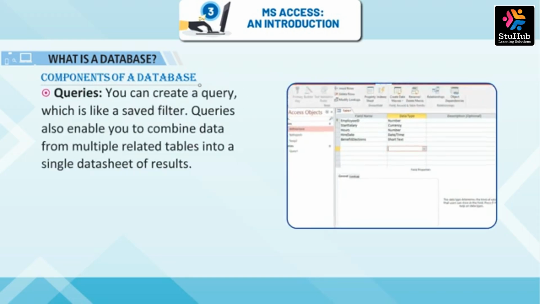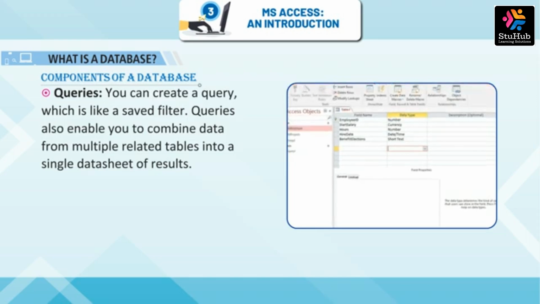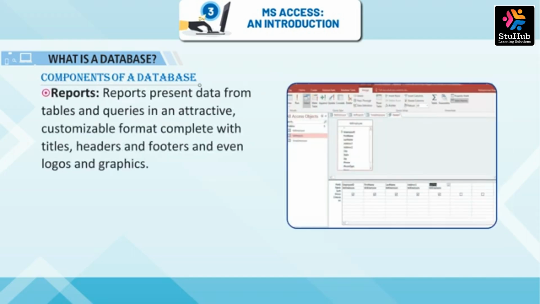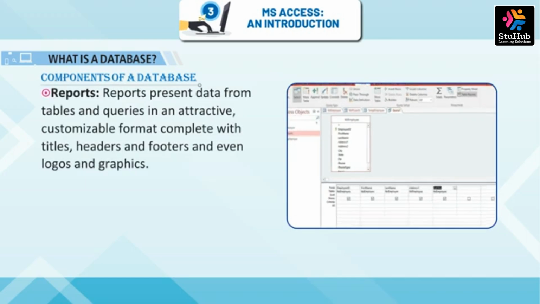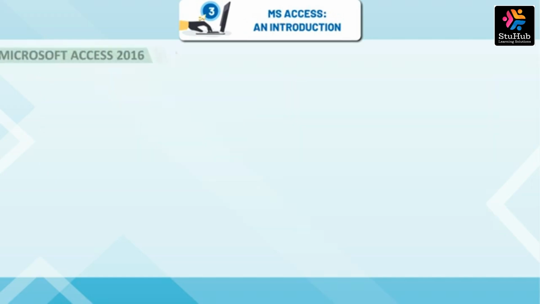Queries. You can create a query which is like a saved filter. Queries also enable you to combine data from multiple related tables into a single data sheet of results. Reports. Reports present data from tables and queries in an attractive, customizable format, complete with titles, headers and footers, and even logos and graphics.